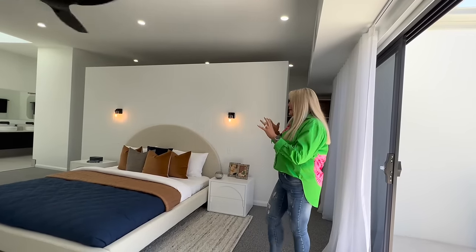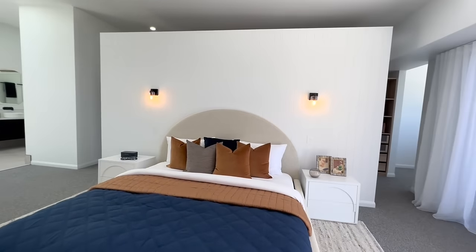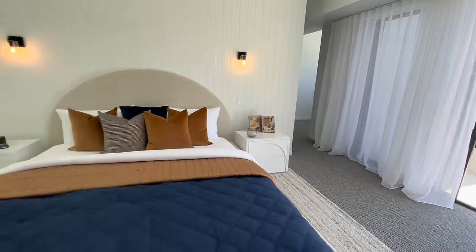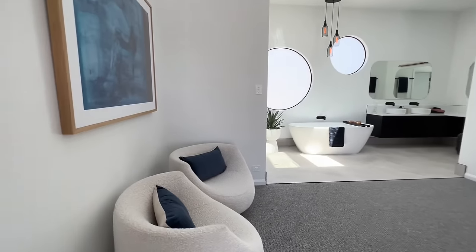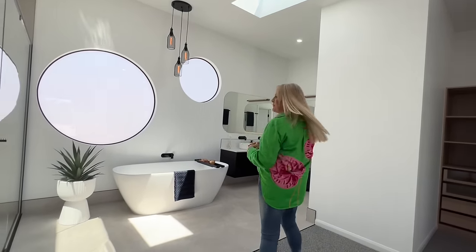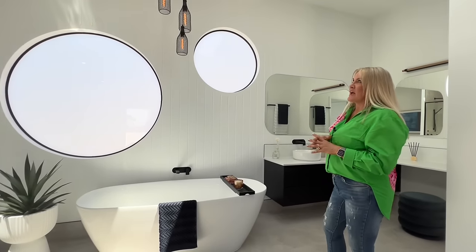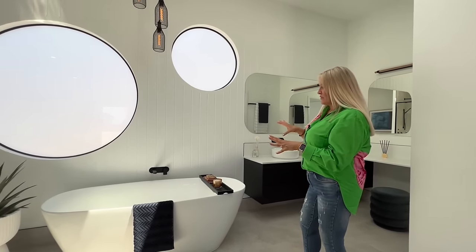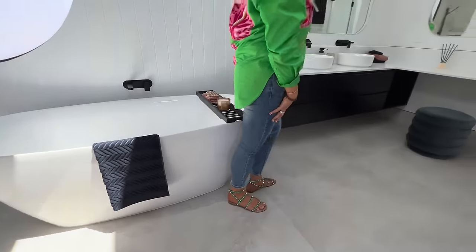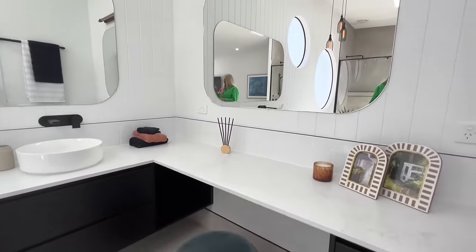Here is your master suite. Kate's going to spend a lot of time talking to you about the design of this space, but it truly is like a luxury hotel. We have ducted air conditioning upstairs and ceiling fans pretty much in every room. The detail of this porthole style window that you see here is really one of the features from the outside of the property as well — just gorgeous to show in the main bathroom. There's a nice big freestanding tub, two basins, lots of storage. We've set that up as a little hair and makeup space as well, with lots of power points. You've got your bathroom here with the toilet in a separate room, so you've got privacy there.